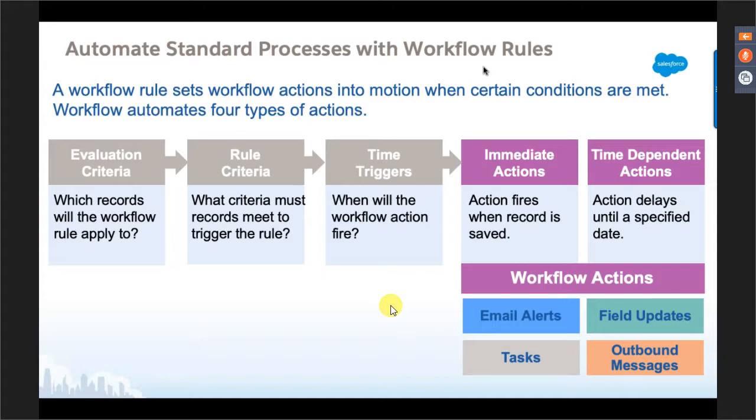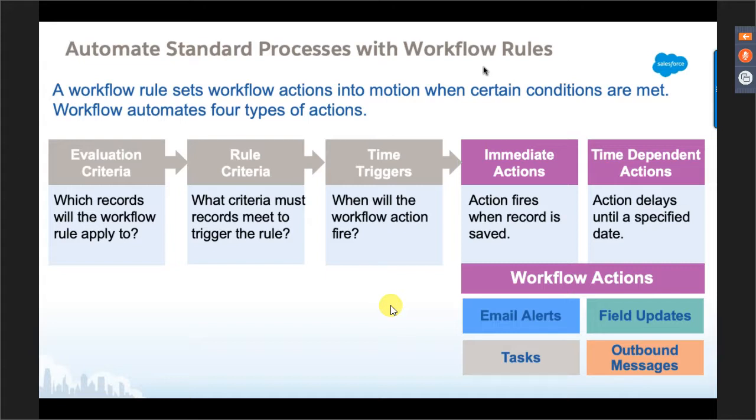One last footnote. In all of these actions, if you decide to do one in a future time frame, there is something special about field updates. Field updates, changing a field from something to something else automatically, can be recalculated. It can be reevaluated when it's done in the future, based on the rule criteria. So if it doesn't meet the criteria of your workflow, then it can pull automatically from the queue, and it is the only action that will do so.